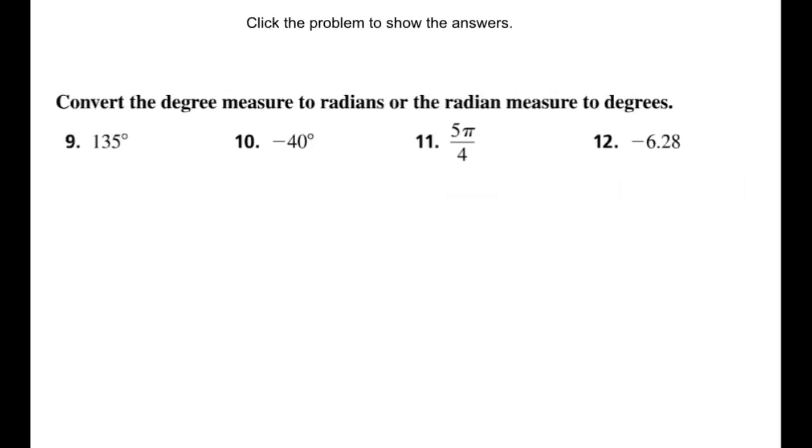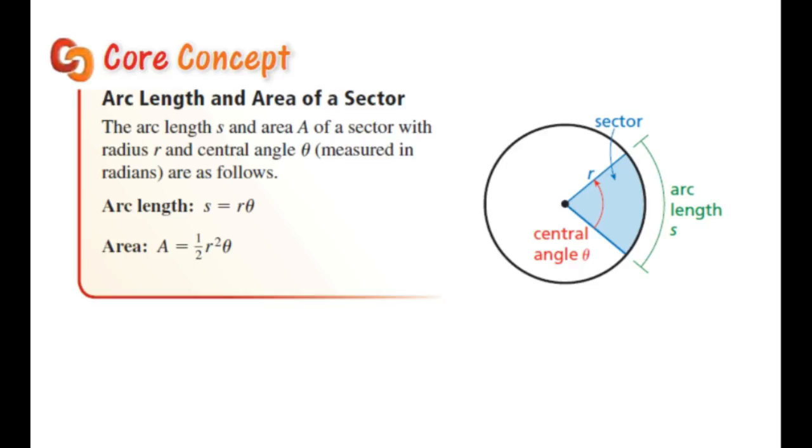So here are some for you to try. Try the different conversions. First, you want to figure out which one goes in the numerator and which one goes in the denominator, because we're really just going to be using 180 degrees and pi. It just depends on which order we want to flip them in.